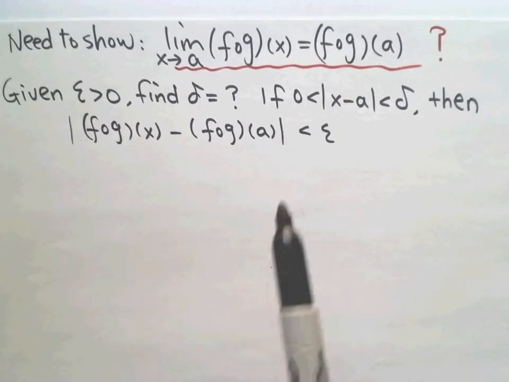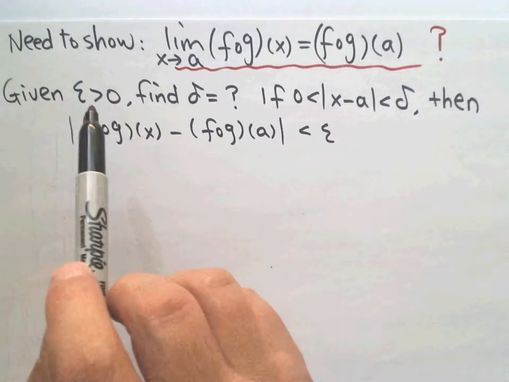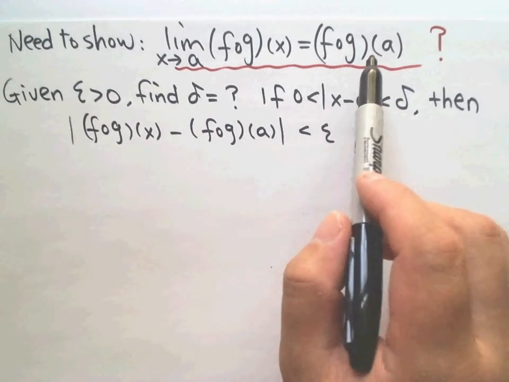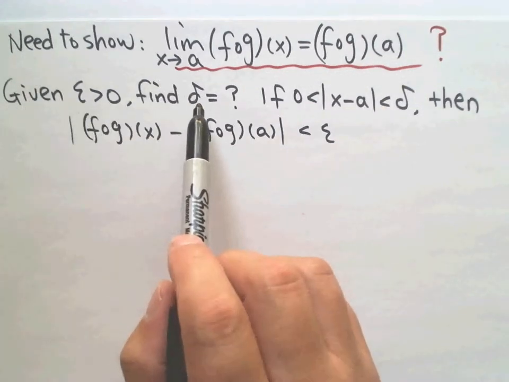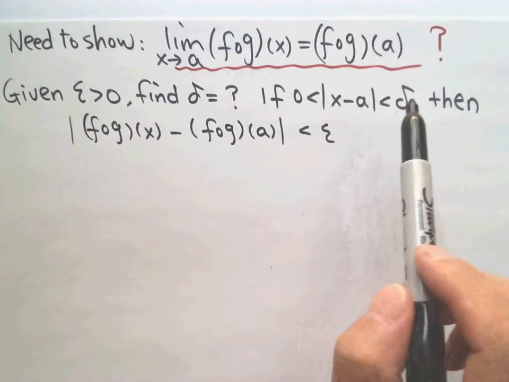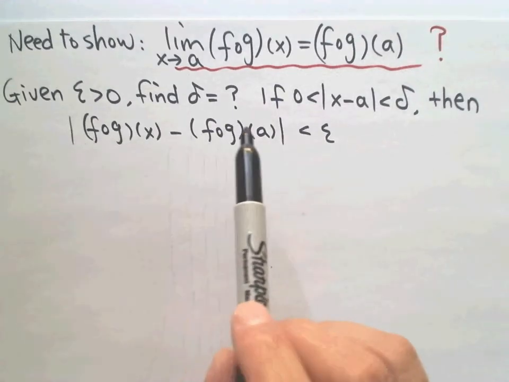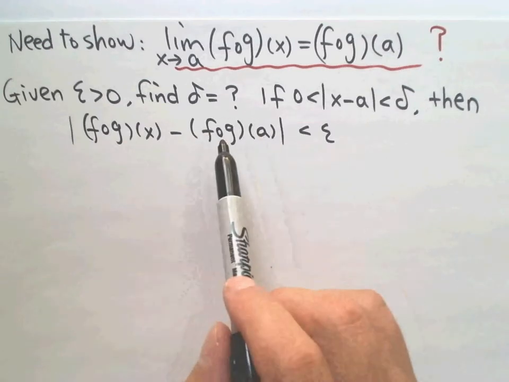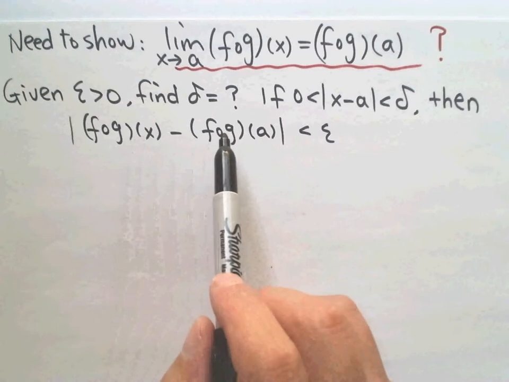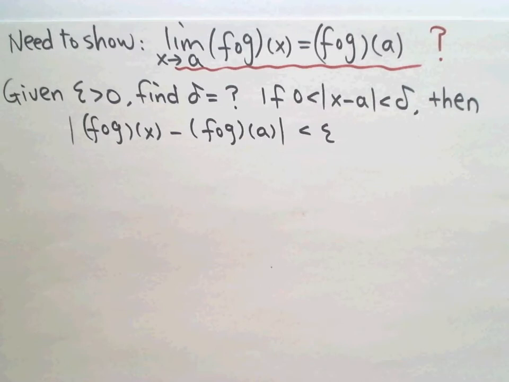We're going to do this question, so you will build experience with epsilon-delta language. Do you remember the definition? The limit equals this number b, which means: given any epsilon greater than 0, we need to find a delta, right? If x goes into the delta neighborhood of a, then the value of the function goes into the epsilon neighborhood of b. Do you remember the definition? It means f can approach this as x goes sufficiently close to a. This is epsilon-delta. Now you know what we need to do.